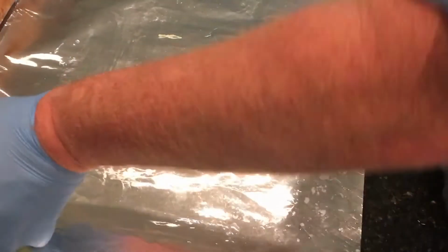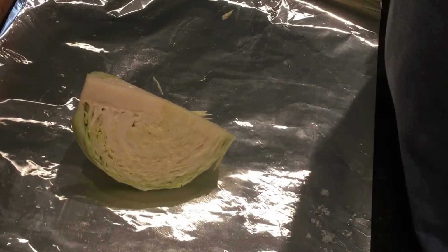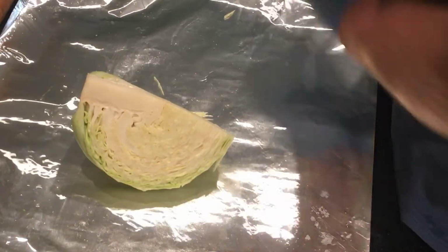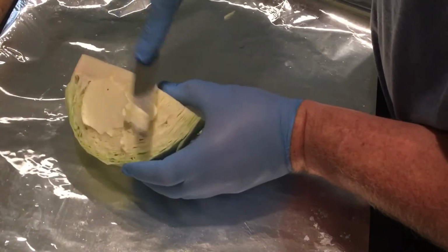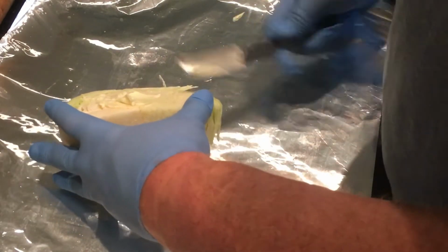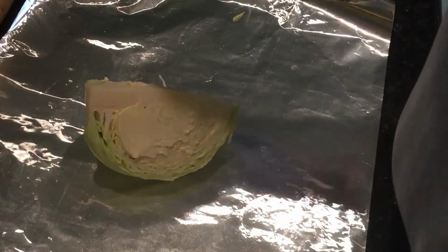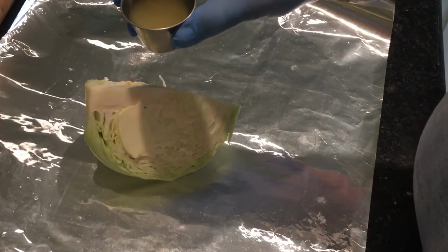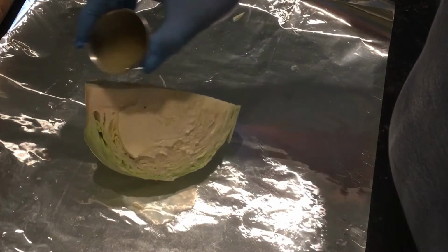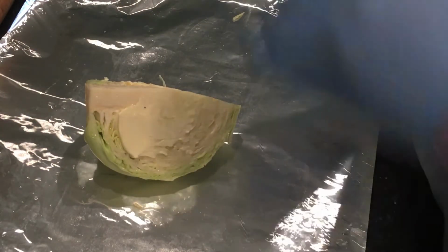All right. And put one right here in the middle of the aluminum foil. Right like that. Now, what I've got here is some softened butter. I'm just gonna smear it all over this side and all over that side. All right, just butter, real easy. Now, I went ahead and juiced up 2 lemons, and I usually use about the juice of half a lemon per quarter cabbage. So just about 1/4 of what I got here in this jar, because this is the lemon juice from 2. All right, and then we sprinkle on our favorite Cajun Creole seasoning.